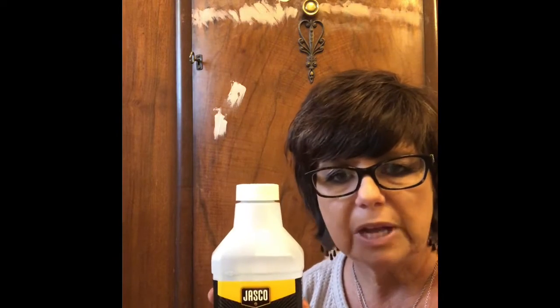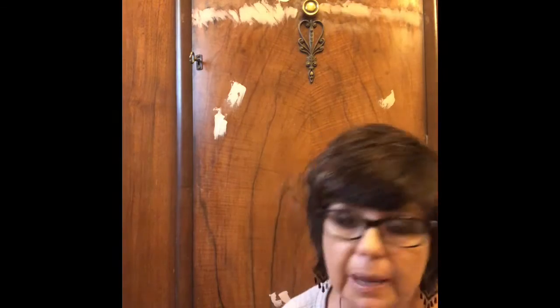So then after that's all done and everything is all dried, the grease and the grime and everything has gone down, after I wipe it down with this, I spray it with this, wipe it down with a sponge and some paper towels. Then I have a clear water bottle, just plain water, a spray bottle. I spray the piece down again and I give it one more wipe down. What that does is it gets all of the grease and the grime and the residual residue off of there. Makes it a really nice surface to paint on.